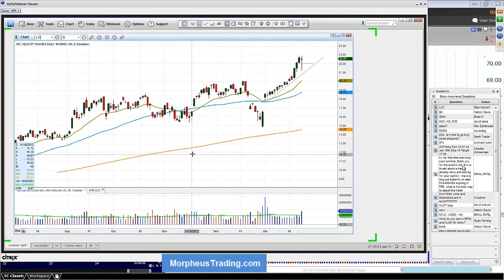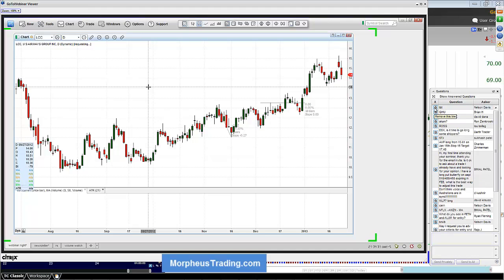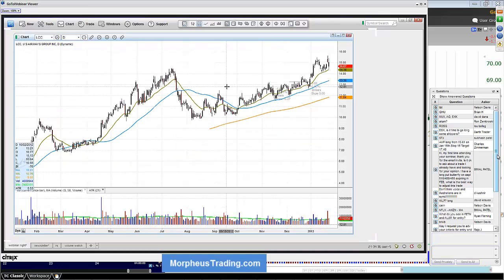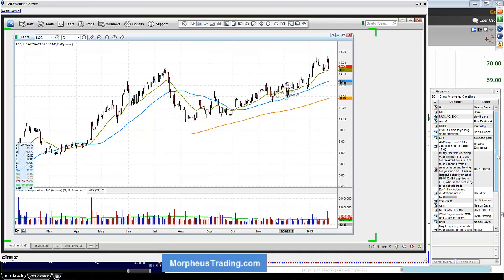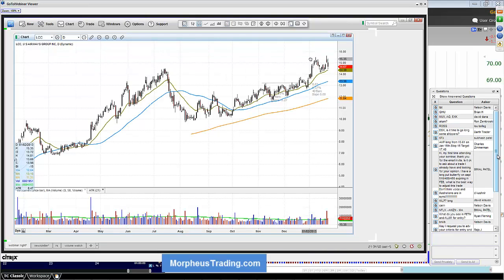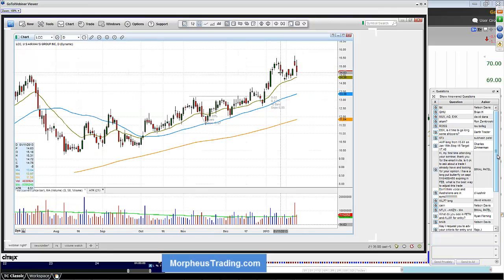Thank you. All right, LCC, next question. Great chart over the past few weeks. This is exactly what we look for, for those of you who want to know what we like to trade. This is a tight pattern with a nice breakout right here, and then a false breakout and pullback, and then another breakout, a little re-breakout, and about a 20% move up, and then it's pulled back. So this would be the pullback entry right at this level over the high of 115.